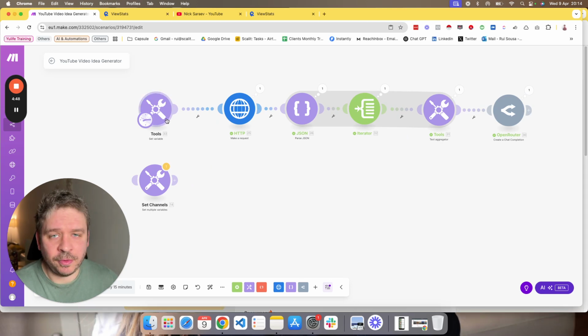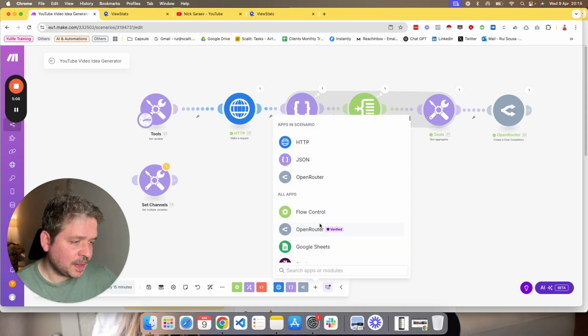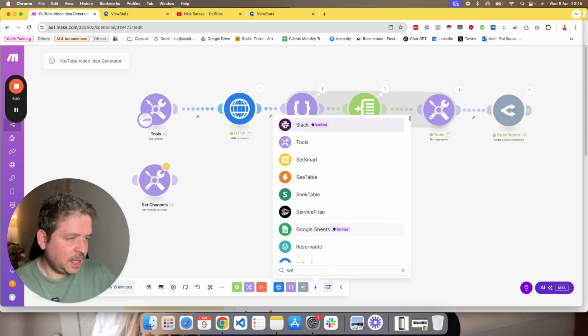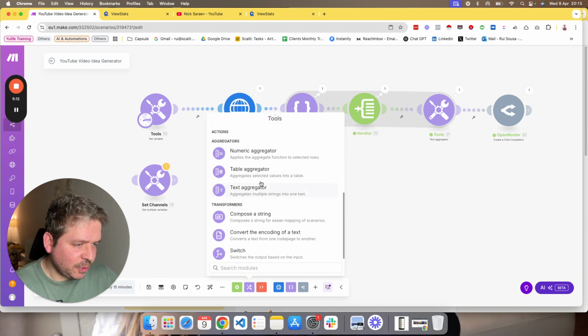We will start with a variable. So basically this is really cool, guys. If you wanted to, for example, every single Monday run the 3 or 4 channels and check for ideas, this is really cool for a specific time of the day. For example, Mondays and Fridays, you want to run these to get ideas from it. So what we will do is start with the set variable tool, which is this one here. You just say set variable, it will be the tool one, and it will be set variable.